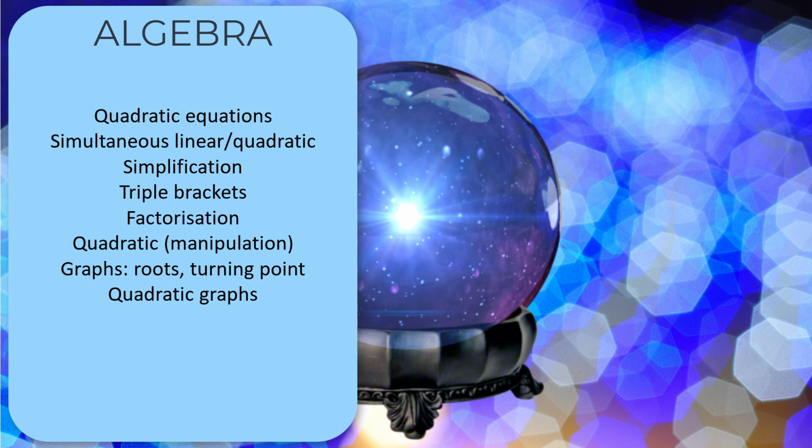So knowing how to plot them. Don't forget you've got that function on your calculator that can find all the table of values for you, so make use of that. As well as quadratic graphs, we've got exponential graphs listed here as well. So an exponential graph is where x is the power rather than the base. So something like y equals 2 to the power of x. That's an example of an exponential graph. They're a very distinctive shape. They always go through 1 on the y-axis, and they're increasing, aren't they? So yeah, you get to know what they look like. You should be able to draw one of those for a given graph.